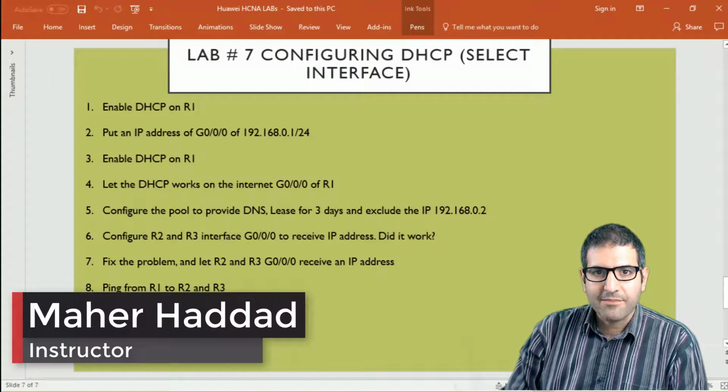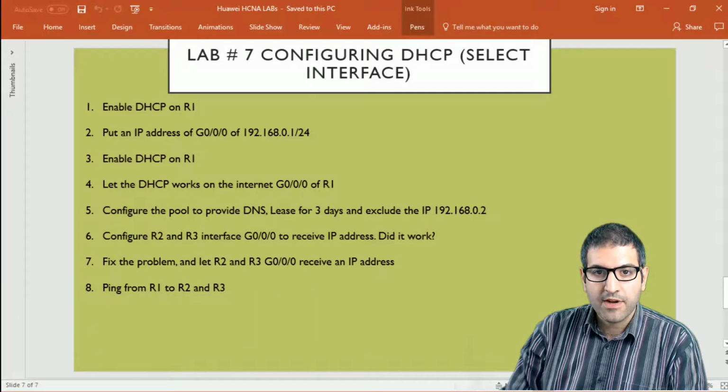Hello there and welcome to lab number 7 of this course. In this lab, I'm going to configure the DHCP server on one Huawei router to be able to provide IP addresses automatically to other routers.